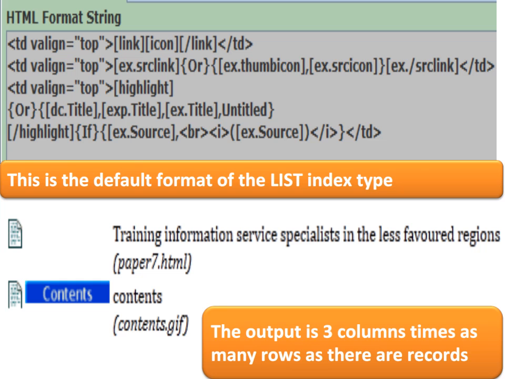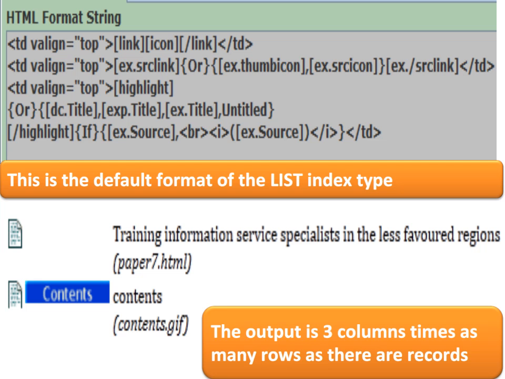The third column uses again an OR. Why? Because it doesn't know whether there's something in DC title or maybe in EX title. EX title is extracted titles. So Greenstone, when files are imported, tries to automatically extract metadata. If no titles exist, after the comma here, it says to do untitled. So the OR basically says a hierarchy of things to do. If there's a DC title, display it first. If not, look for EXP title, then EX title, and if none of these are true, use untitled.